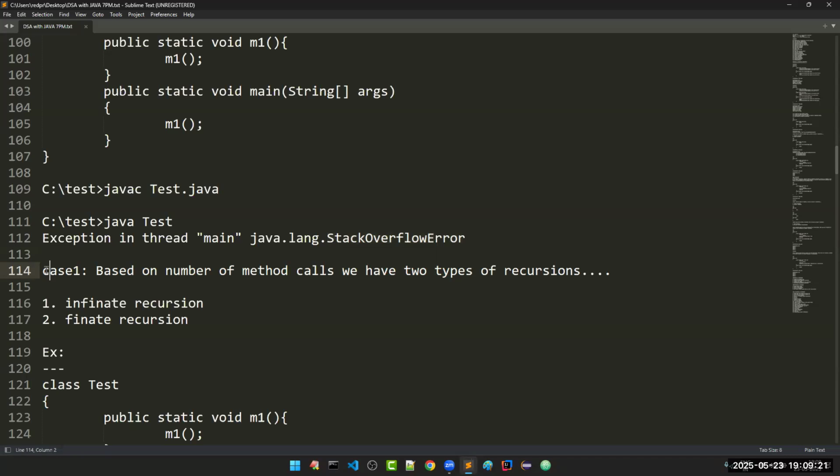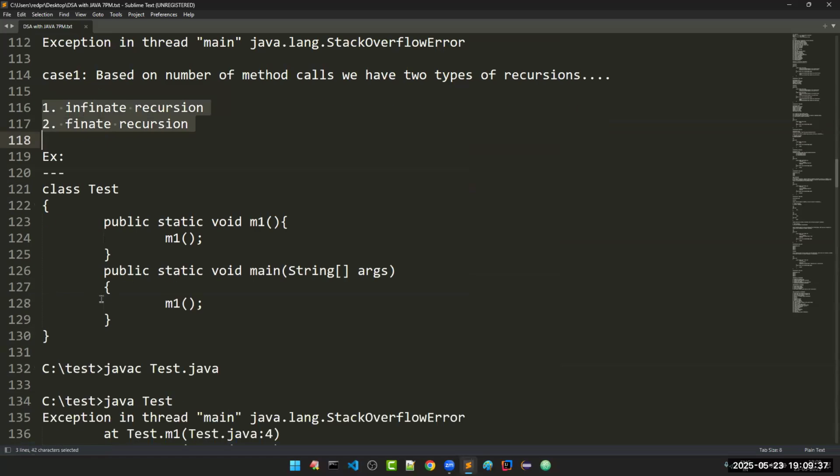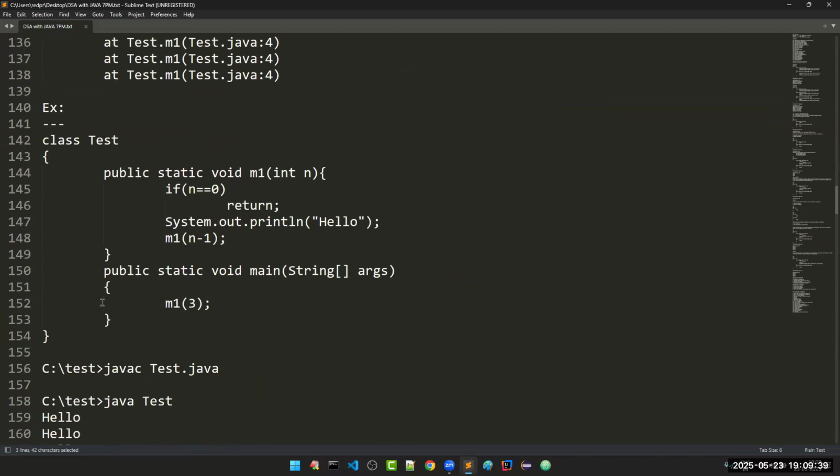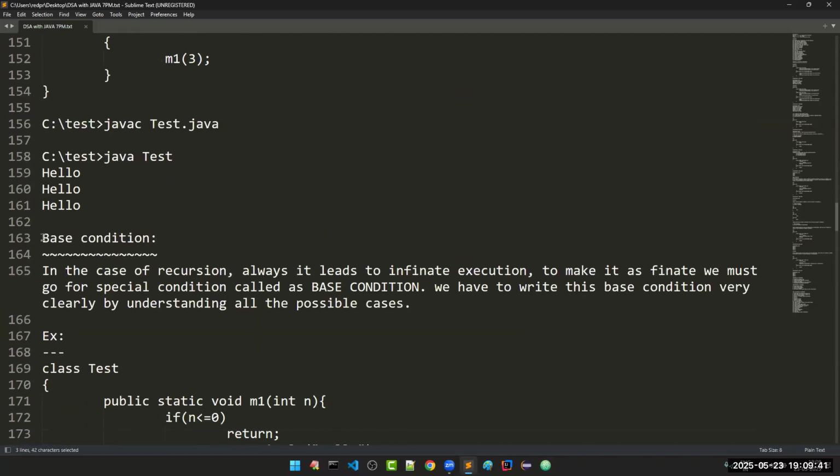And there are three cases in recursion. The first case is based on how many method calls we are using. Based on that, there are two types of recursion: one is finite recursion, the second is infinite recursion. I explained both with the help of programs. Then we have seen what is meant by base condition.